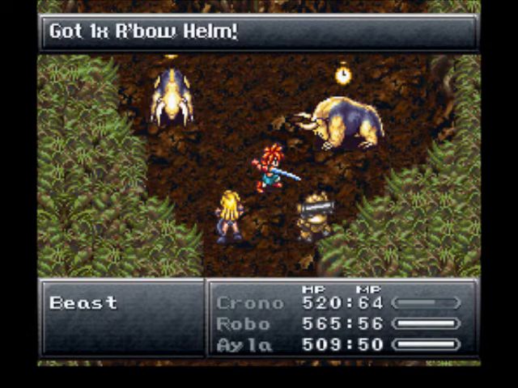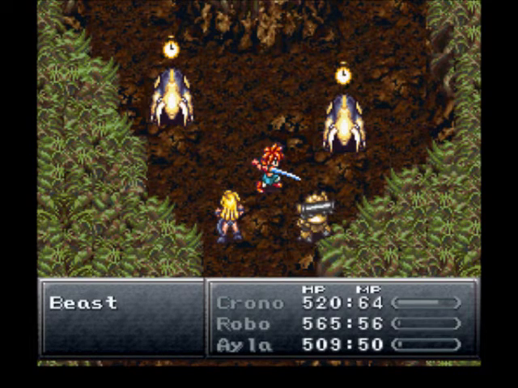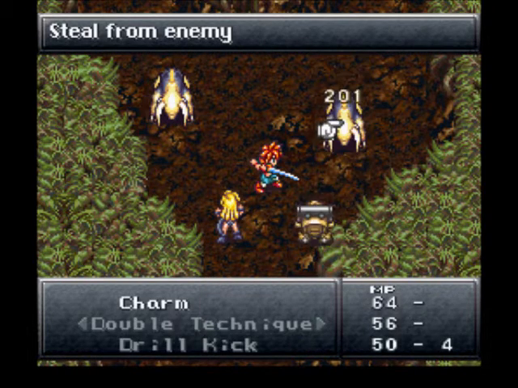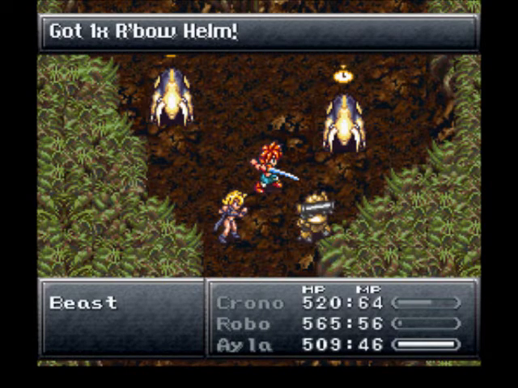Alright, we got a rainbow helm from charming that guy. That's a much better piece of headgear than the glow helm you could have bought, which is why I wanted to go with that. Anyway, I'm just gonna have Chrono and Robo fight here, and I'm gonna have Ayla charm this guy. Hopefully she'll be able to steal that helmet. Alright, we got another rainbow helm. That's 2 of them.